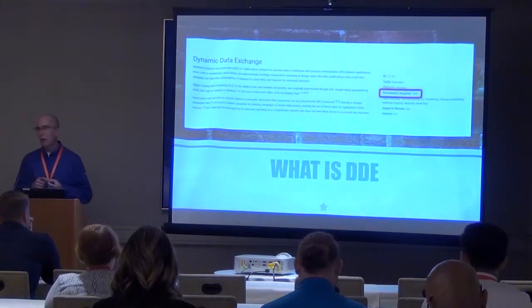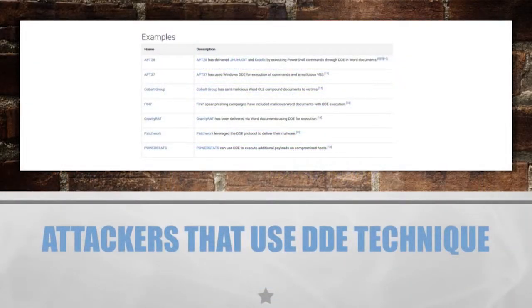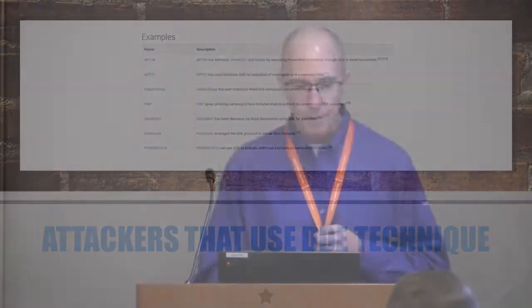Permissions required: User. It doesn't require administrator use at all. A normal user can execute this and be able to compromise the system. Let's take a look at some of the groups that are using this type of activity of DDE exploits. So again, using MITRE's ATT&CK framework, we're saying, okay, what adversaries are out there? These are nation-state adversaries, by the way. Just because this shows up here, and you see PowerShell being used as your attack vector, doesn't mean it's a nation-state attacker attacking your environment. This is just what MITRE is tracking, because MITRE is a federally research-funded organization, and they're out there to protect government institutions and to give them guidance and all sorts of great information.